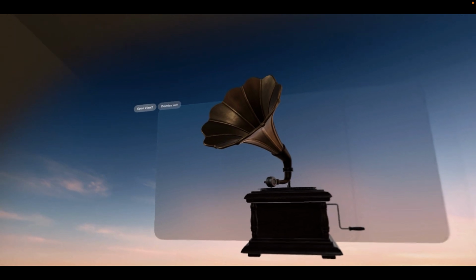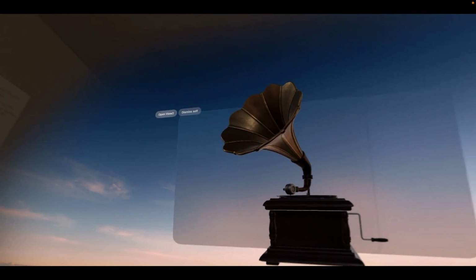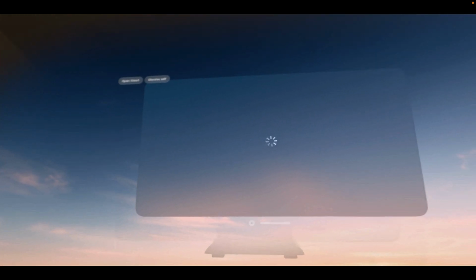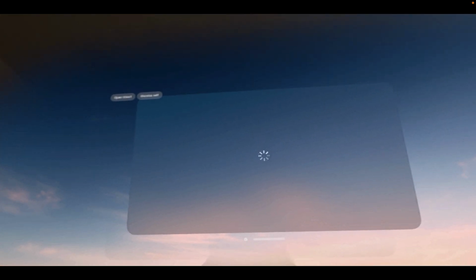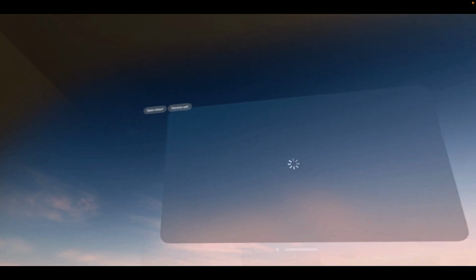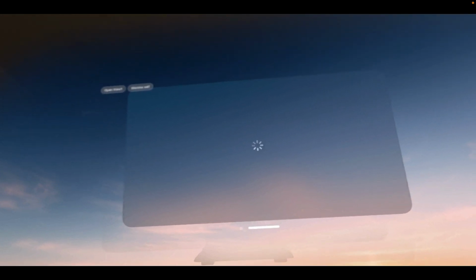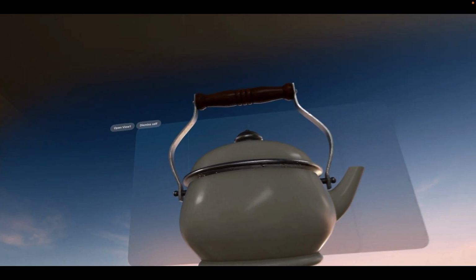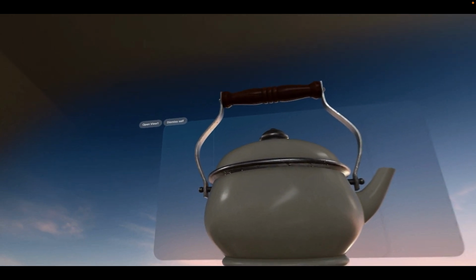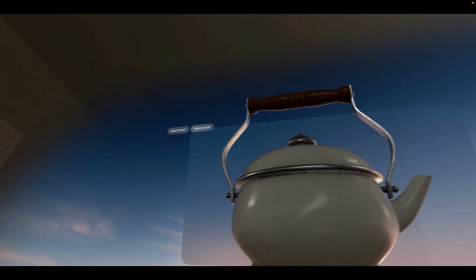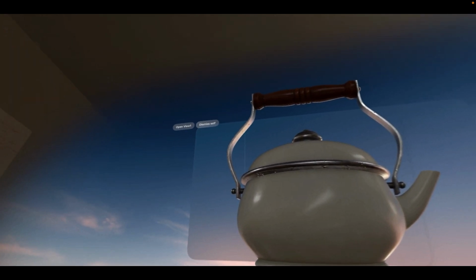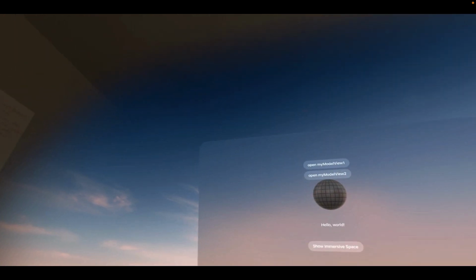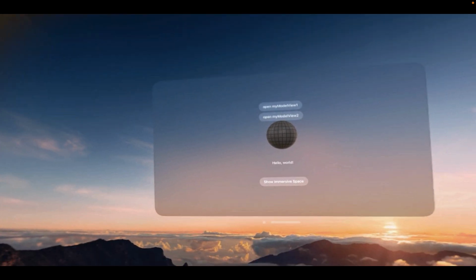And then I'm going to do View 2, which is over on the left, just doing the finger touch thing to make that happen. And it's going to bring up another item, and wait for it to come along. It's retrieving it off the internet. It's another 3D image of a coffee pot, teapot, and there it is. So I'm going to dismiss that, and I'm looking with my eyes to change the focus, like that. Dismiss that, and dismiss the other one. And so we'll close that out like that.